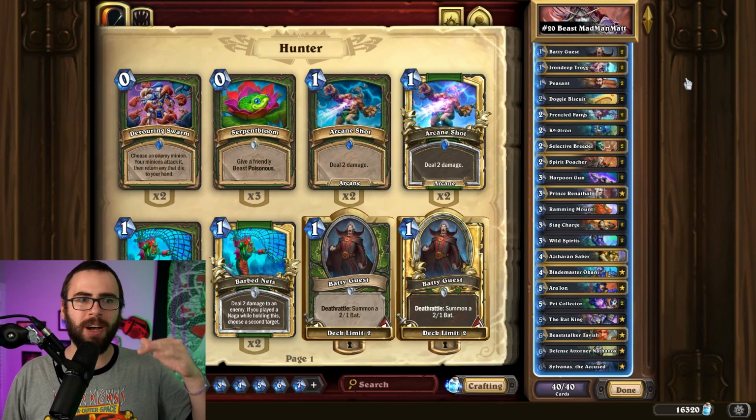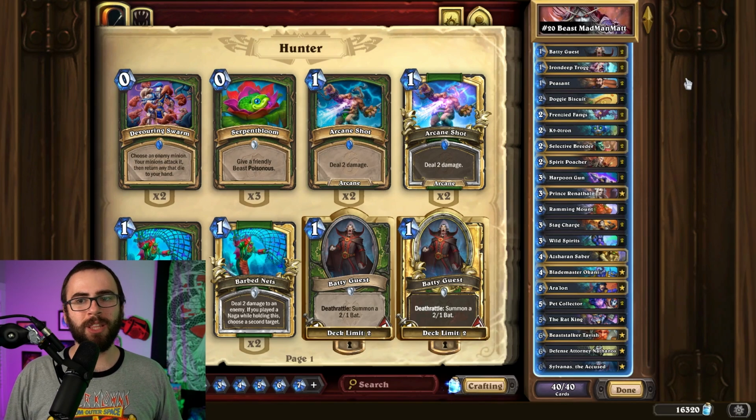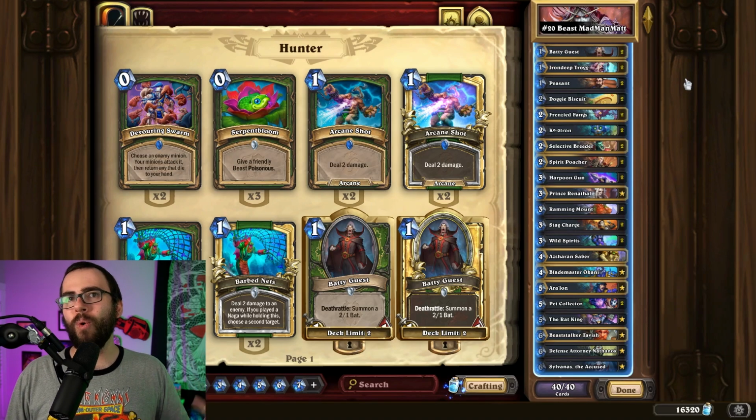Beast Hunter is just a monster of a deck right now in the meta, and there are just so many different builds going around at the moment, and I'd say the differences are relatively minor. So if you're playing a slightly different list, don't even worry about it, because these decks are basically all the same at their core, outside of just 4 to 5 different cards.